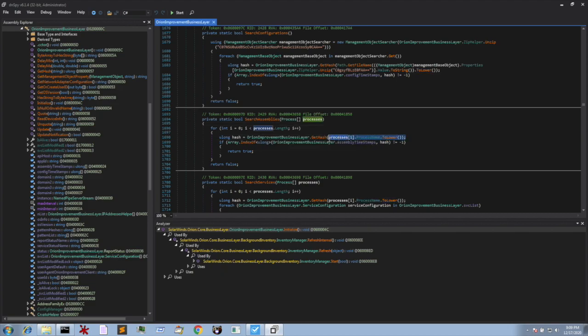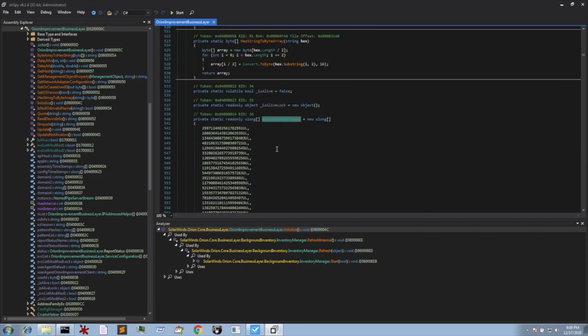So it's going to get the process name. It's going to hash them in their lowercase format. It's going to get that hash using that FNV algorithm we've just looked at. And then it's going to look to see whether or not that hash it's computed appears in a list, in an array called assembly timestamps. And if it does appear in that array, then that's going to influence the return value. So let's have a look.